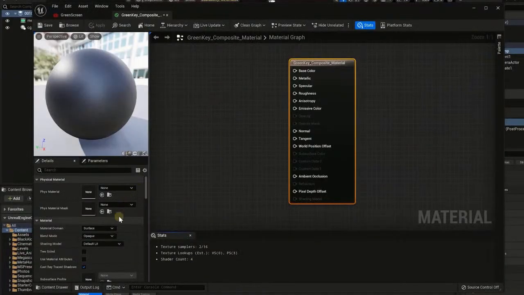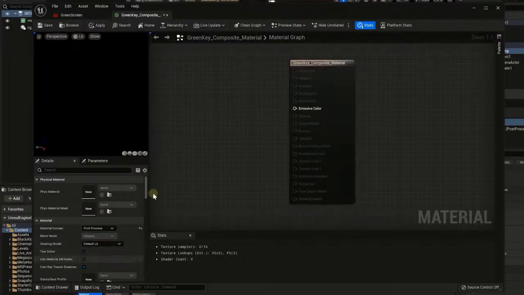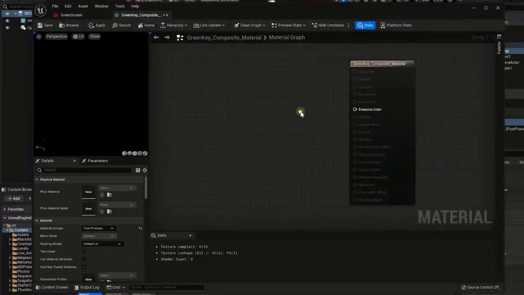And this time it's not a surface material, which we have set right here. And we're going to change that to a post-process material. By doing that, all of these other options will be gone or will be disabled. So that makes it easier as well, as we can only work with the emissive color, so you can't really go wrong with that.